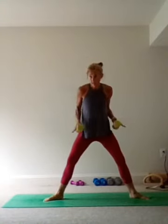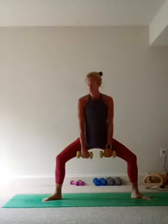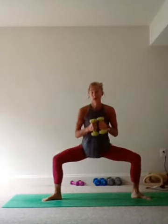We're going to come into a plie squat. So we're going to turn our toes so they face either side of the mat. Both sides of the mat, I should say. The front and the bottom. We're going to bring our weights down and bring them to our heart. We're just going to pulse here.